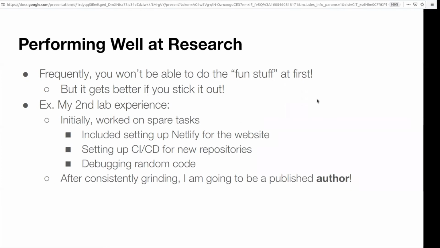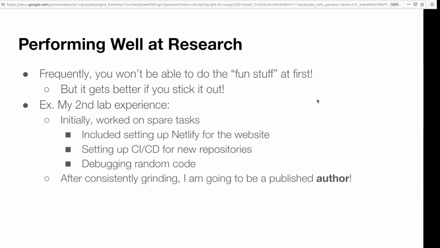to these problems. And as a professor, if they see an undergrad who has a lot of potential, but does not have all this crazy research experience, naturally it makes sense to not give them just the crazy robotics tasks and algorithms. Instead, they'll give you easier tasks, but it does get better if you stick it out. So I think my second lab experience, I really learned about the importance of sticking it out.